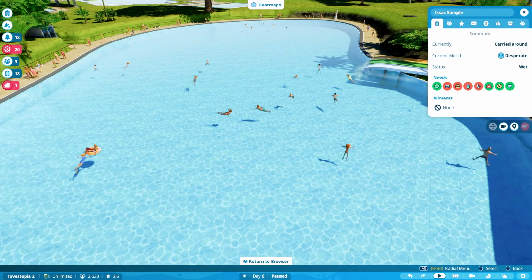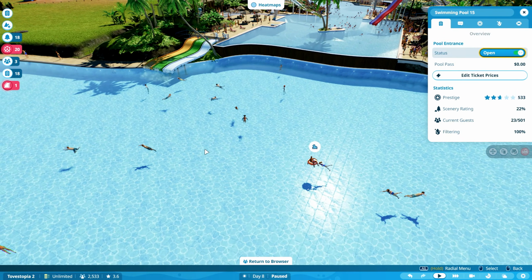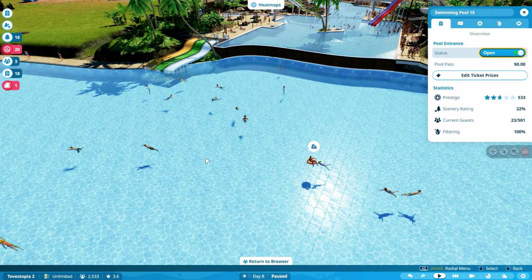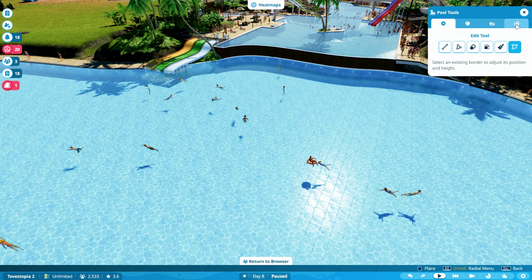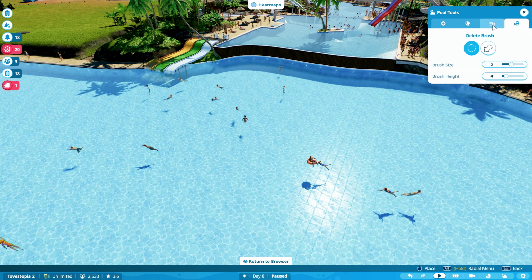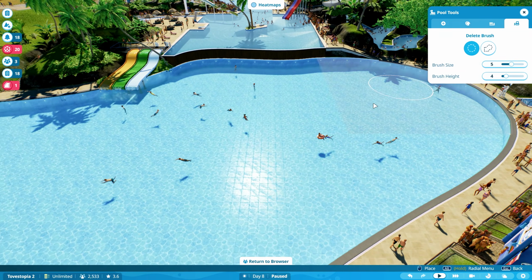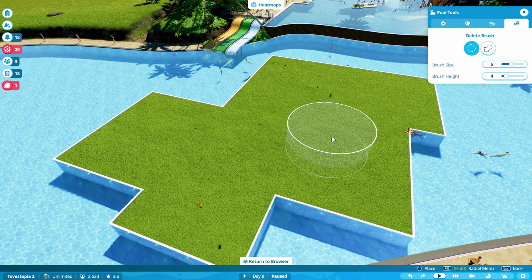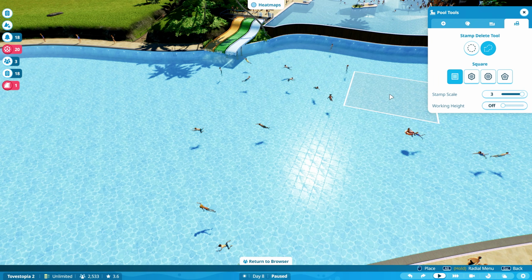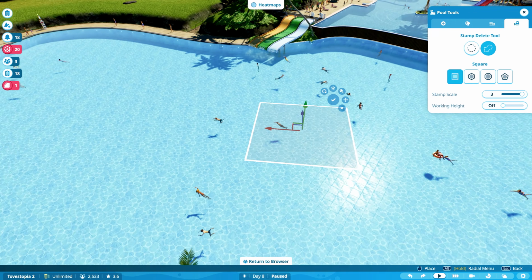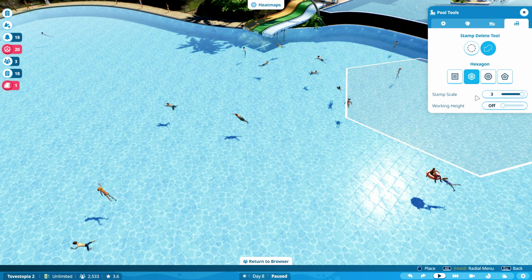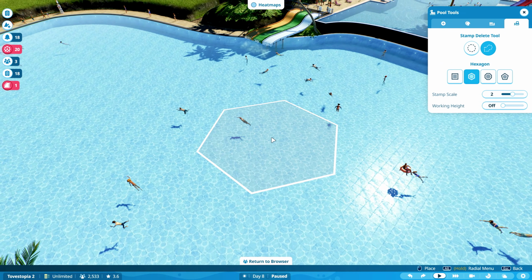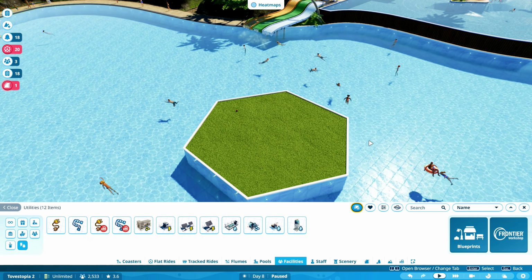So one of the things that I was going to do with this, and the last bit of the tool that we haven't really looked at. If I double click on the tool now and go to the demolish option, you'll notice I have a demolish brush, which will take out big chunks and sections. But what's really handy is you can use the stamp delete tool, and if I wanted to make myself a nice little island in the middle of this.